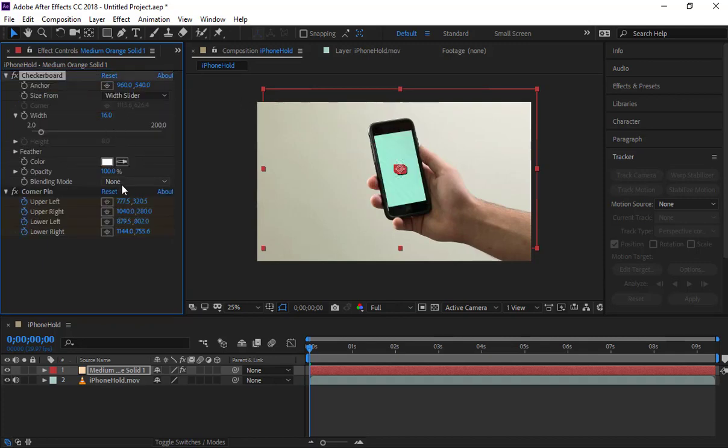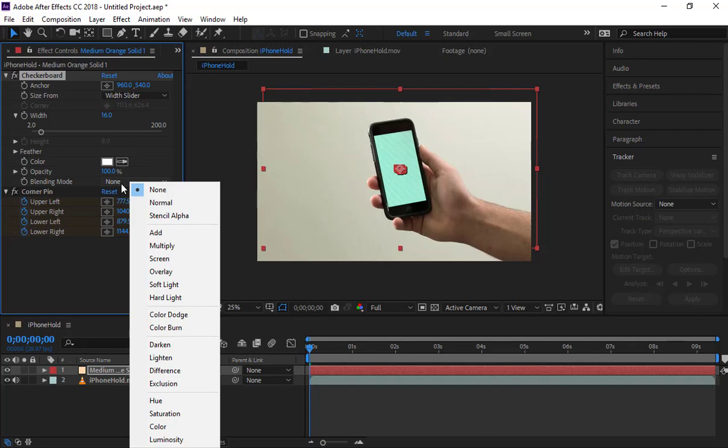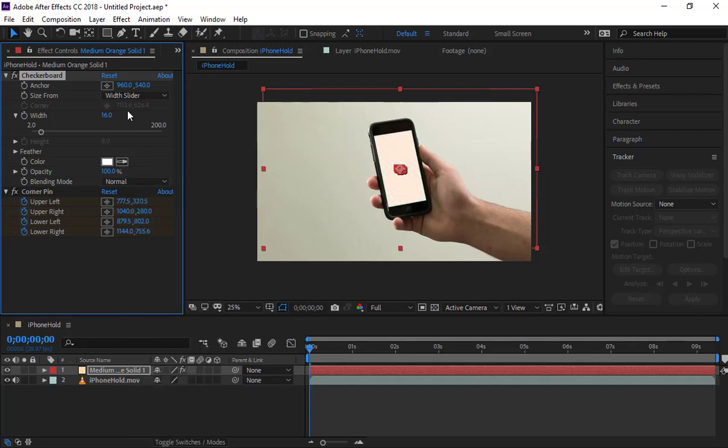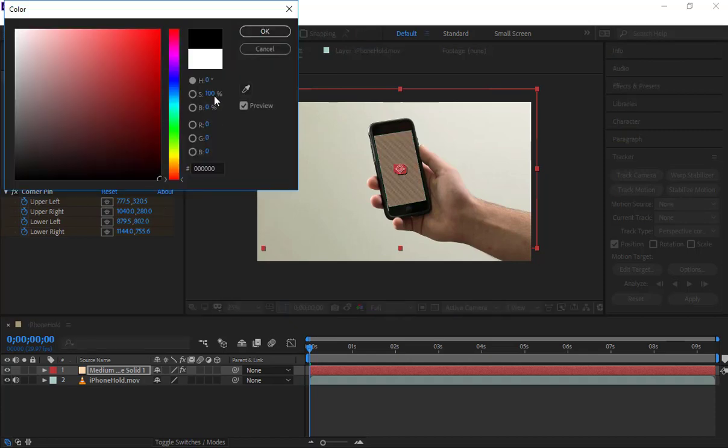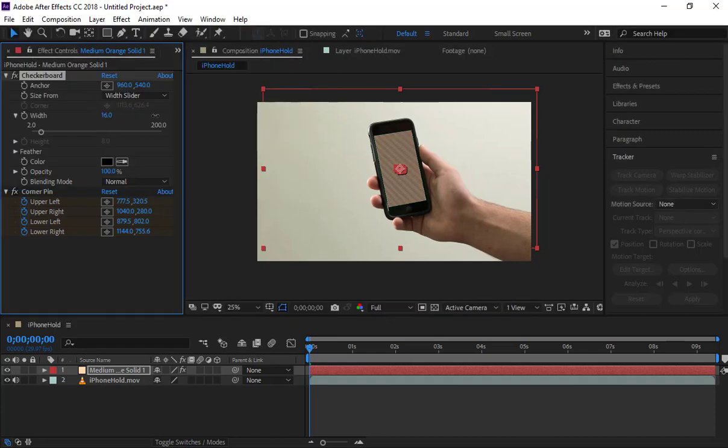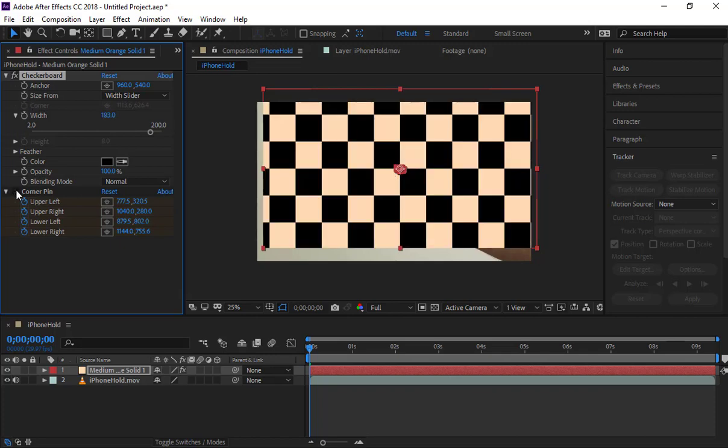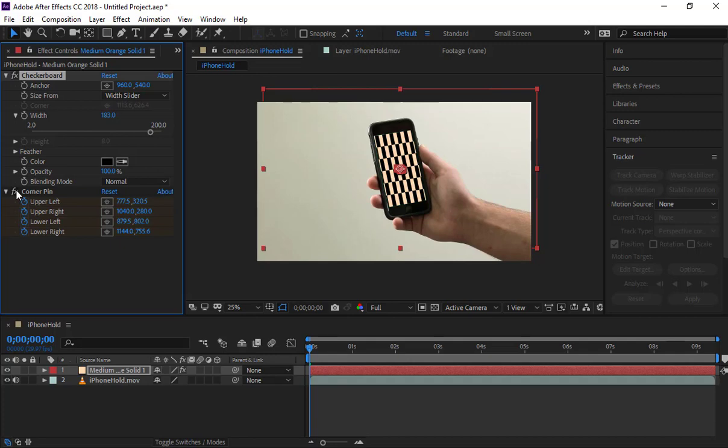And then let's set this blending mode to normal. And our color to black, and our slide to that. There we go. Okay, so this checkerboard without the corner pin is perfectly square. But when it gets dropped on there, you see how it squishes and gets distorted and dropped onto this image. We don't want that to happen.